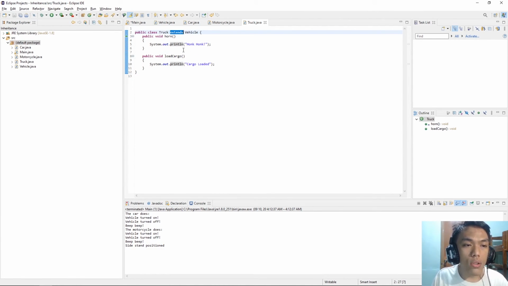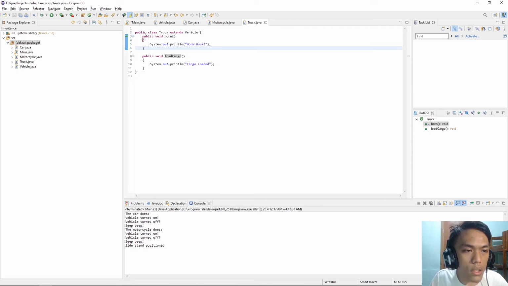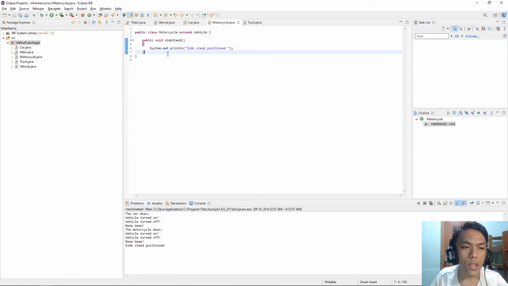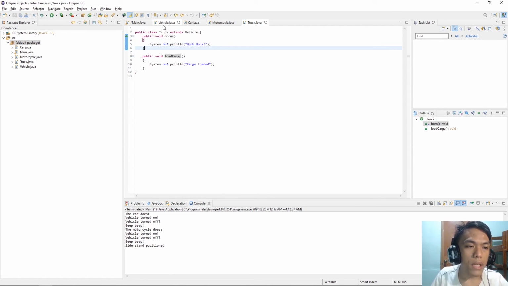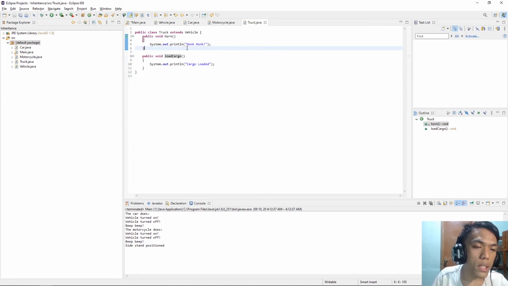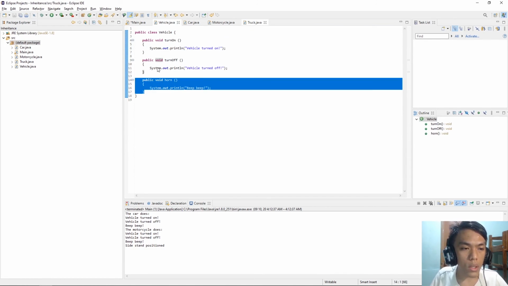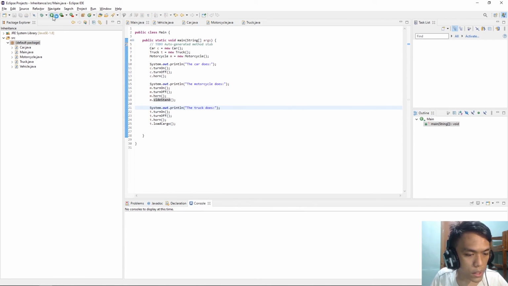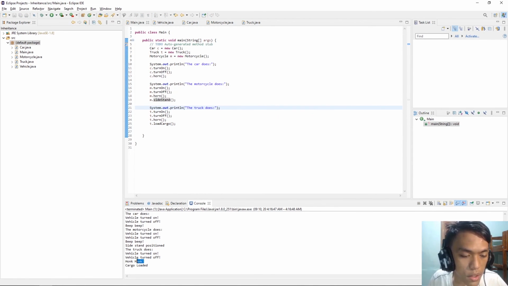The truck class also has the extends keyword and also inherits from the vehicle class. But we see that the truck class also has the horn method, which already exists in the vehicle class. We call this overriding. Overriding basically means that you take over, or override, what's in here with what's here. So you replace the old method with a newer output. When we run the program, we see that the horn method from the truck class is different from the others.